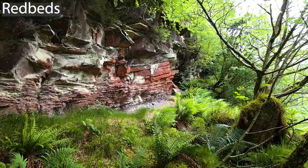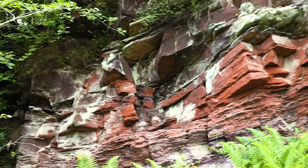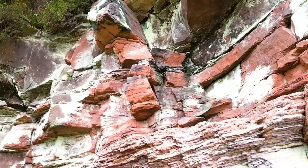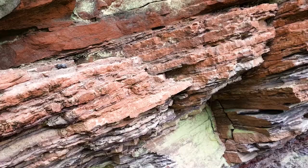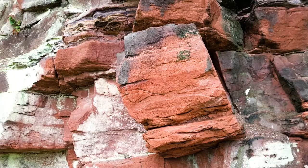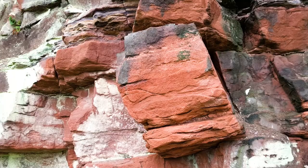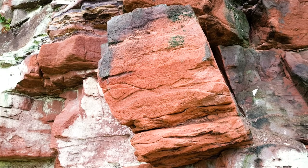Now we've gone into younger rock — stratigraphically directly on top of the limestones — and we can see more red beds here, meaning we've gone into a terrestrial or near-shore environment. We've got red sandstones and red mudstones, but none of those coarse-grain sandstones or red conglomerates, so we're in a relatively lower energy environment. The fact we've got terrestrial sediments directly on top of marine sediments means rapid relative sea level rise, more likely driven by local subsidence and uplift than global sea level changes. And we've definitely got shallow water deposits here — look at these lovely wave ripples preserved in the rocks, mostly symmetrical but with some asymmetrical current-formed ripples too, indicating an interaction of currents and waves in a shallow near-shore environment.